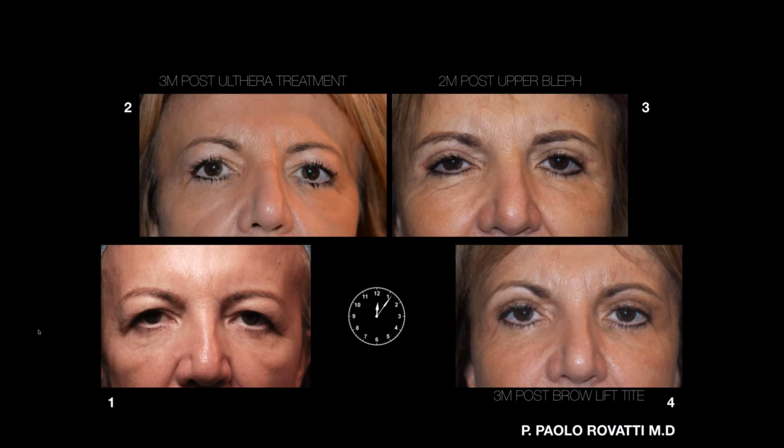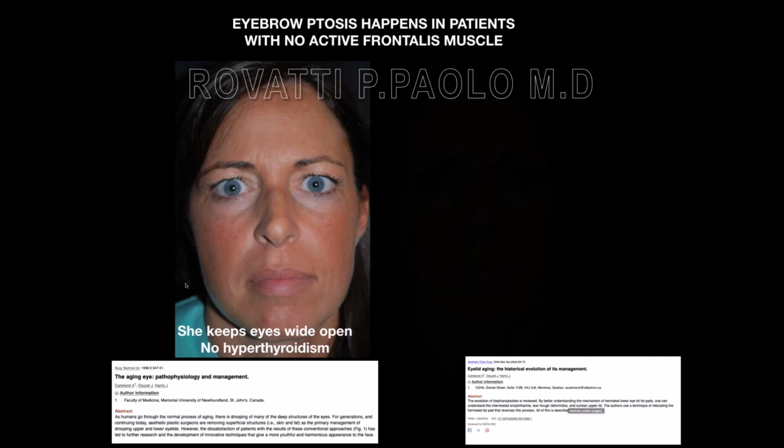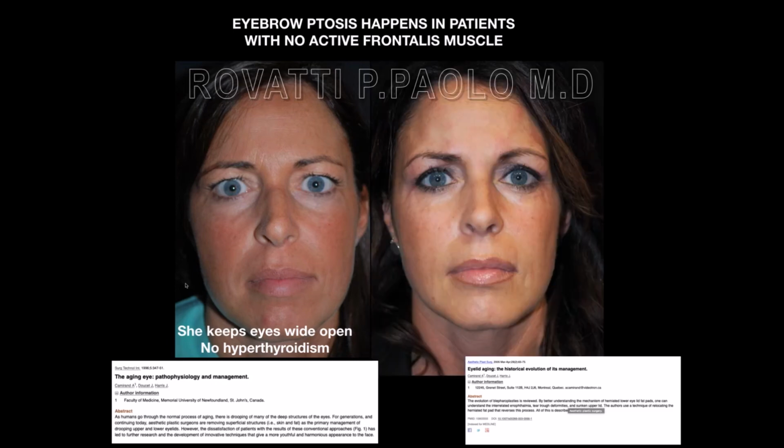This patient is just to show you that sometimes ptosis of the eyebrow happens in patients who have no active frontalis muscles. This patient had a long history of frontalis muscle treatment with botulinum toxin. And so every time toxin, all the time the frontalis muscle is not active. So she needs to keep her eyes wide open. She has no hyperthyroidism. It's only because she is using the frontalis muscles and is making a surprise face. After the treatment, we managed the brow lift, we did the brow, and we also got a good result about the face, and not the surprise face.